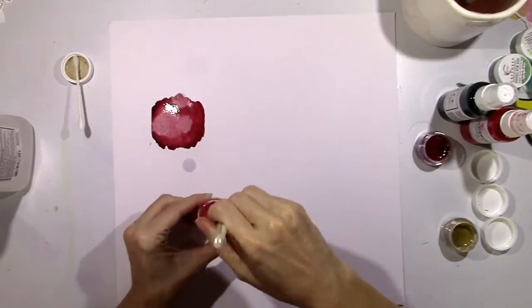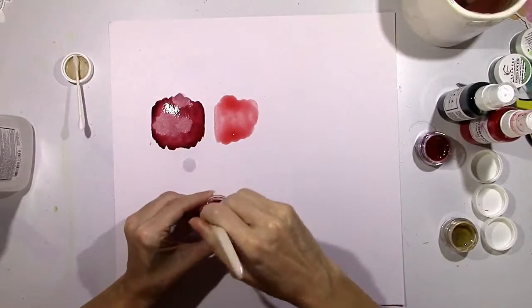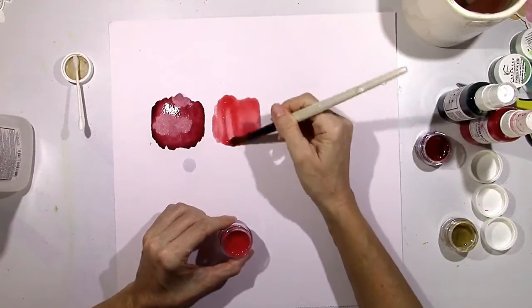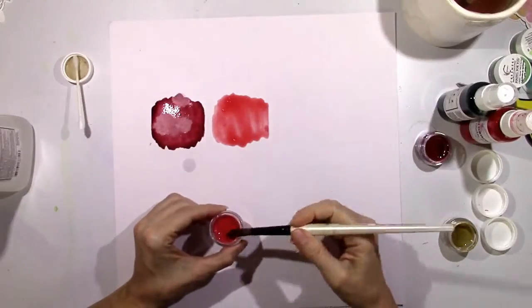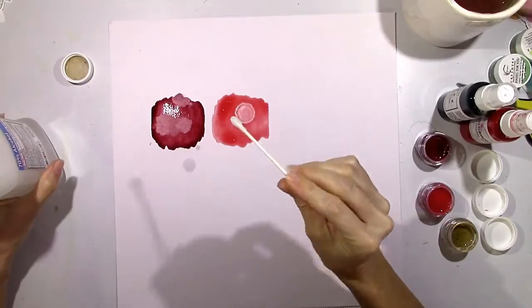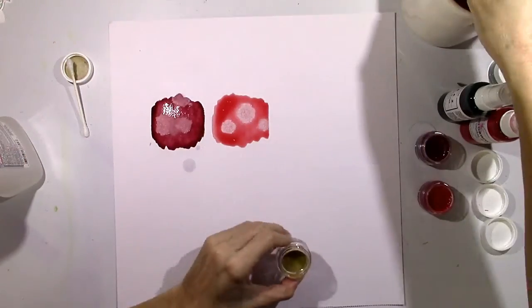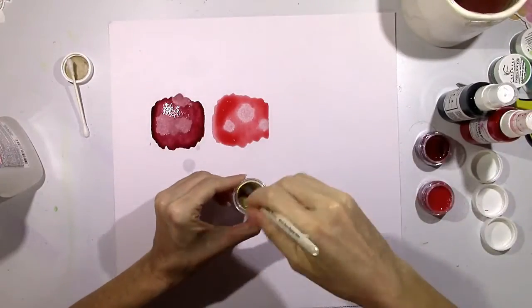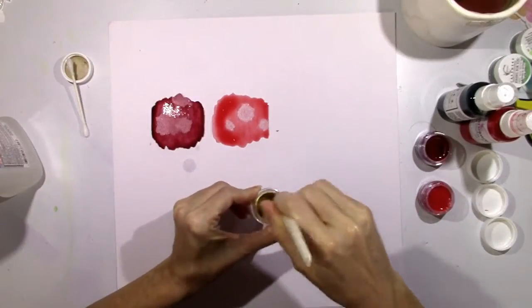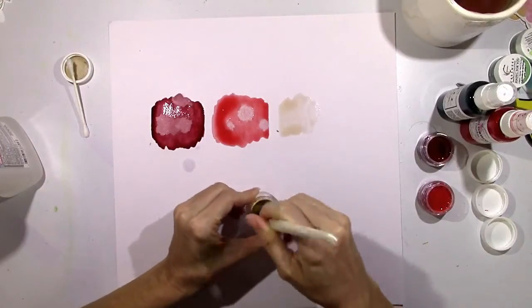I thought I would try a couple of different Shimmers. This is Aqua Hues in Seeing Red — it's a little bit thinner, not as bold of a color, and there's no shimmer in this one, but it's gonna do the same thing. How awesome is that! You could do bigger drips, you could do smaller drips, you could shake it and really get some tiny little splatters on there, and it's gonna give it a totally different look every time.